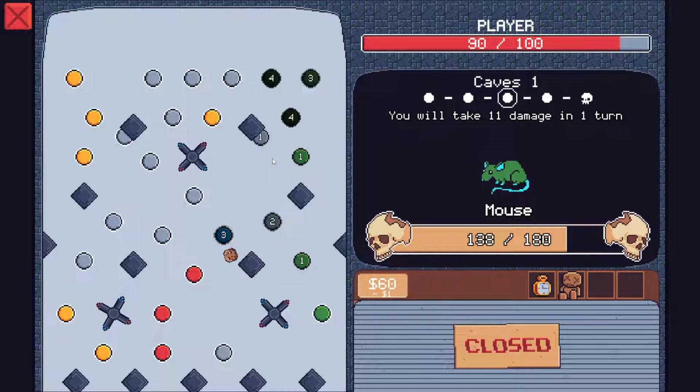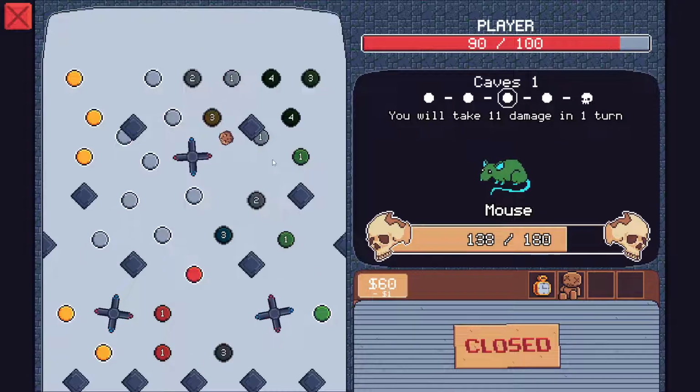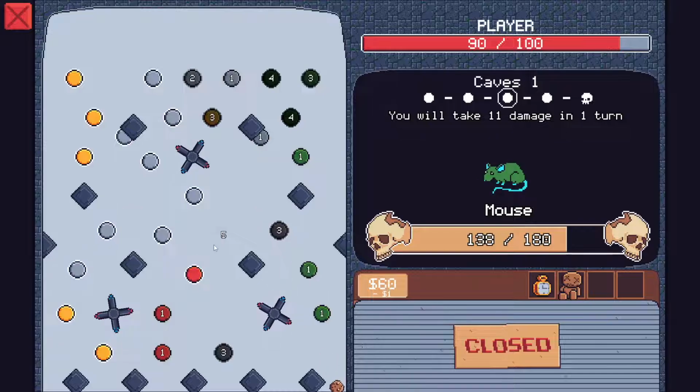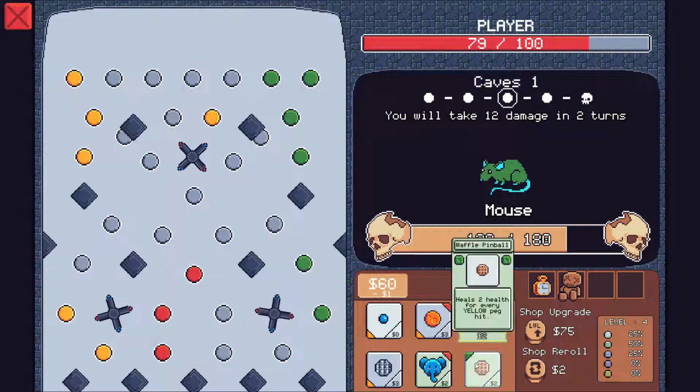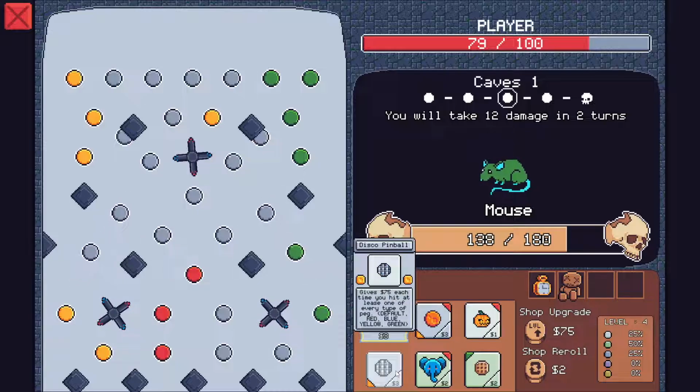What if this thing breaks a peg? Can it repair a peg it breaks? Oh, shoot. Well, let's see if it can. It did. For every yellow peg hit, we're fine. Deals 2 damage for every blue peg hit, which is none.